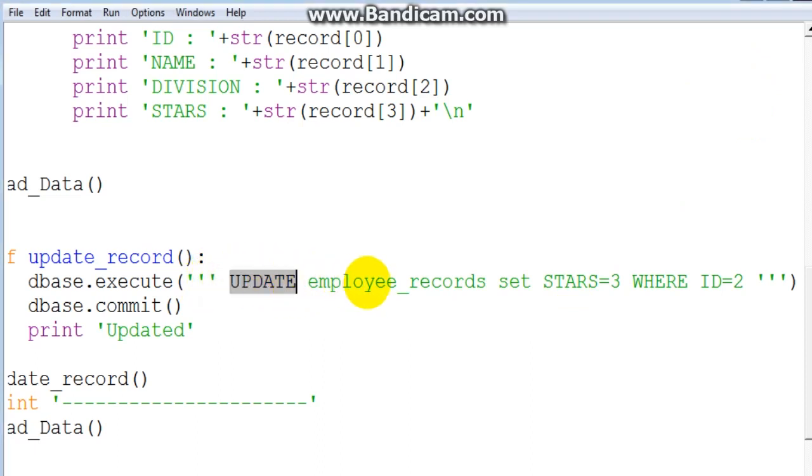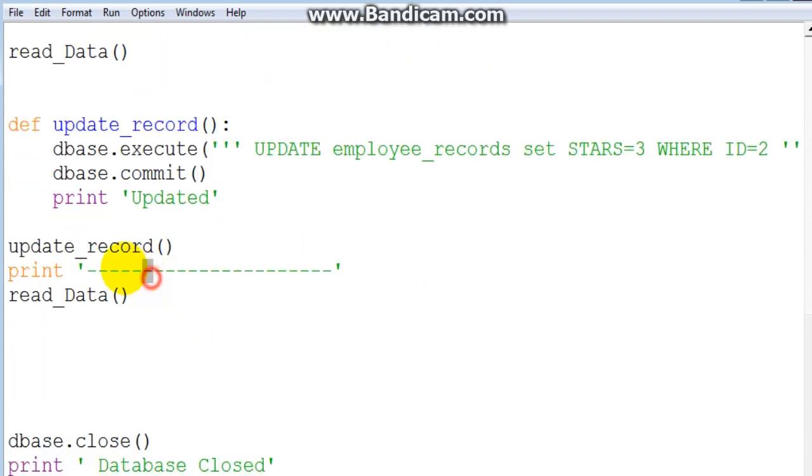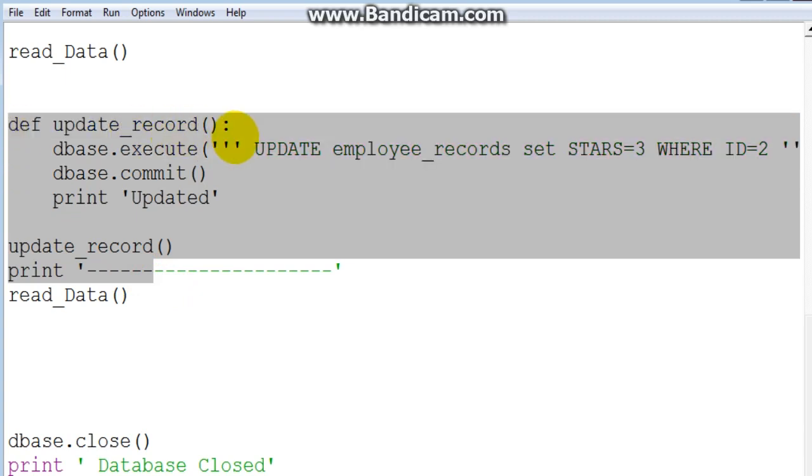So you can just change all this stuff according to the new tables that you have. Maybe you have many more employees. Maybe you have the record ID is 20 or something. This is just a simple tutorial to show you how we can do everything. And now that we are done with updating our records, in the next tutorial I'm going to show you how we can delete records.